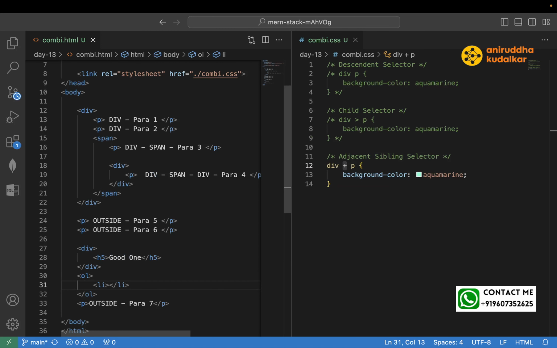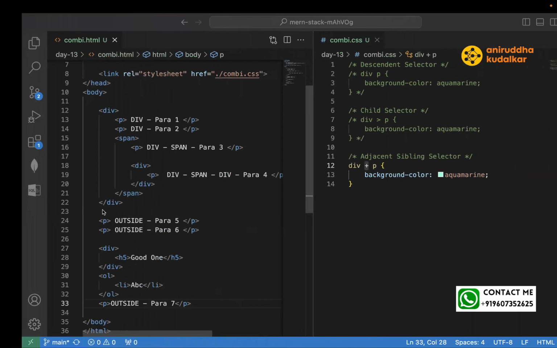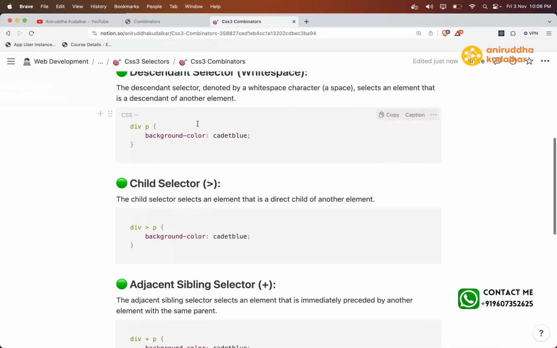Correct. Here you can say ABC. Now after this there is an ordered list, and then there is a P. Now let us see what happens about this para 7. Can you see para 7 will not work? Wherever there is a paragraph immediately after a div, that is an adjacent relationship, and that's what the combinators define.